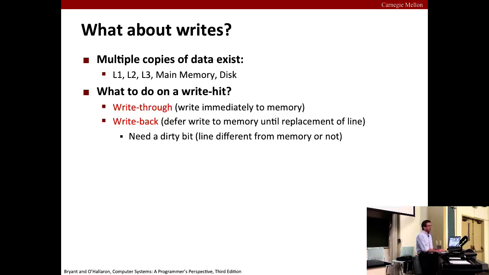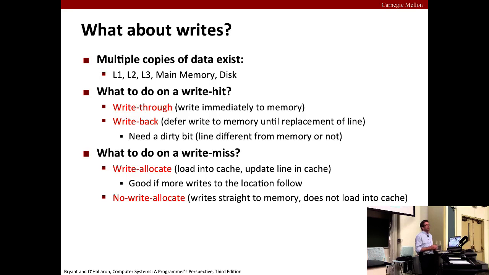Okay, now, so that's a write hit. Now, what happens if we have a write miss? So we're doing a write to memory, and the word that we're writing is not contained in any block that's in our cache. Okay. So we have 2 options. We can do what's called write allocate. If there's a miss, we can do the symmetric thing that we did with a hit, which was create a new line, possibly overwriting an existing line, and then write in. So we could create that cache line, fetch it from memory, and then do the write.